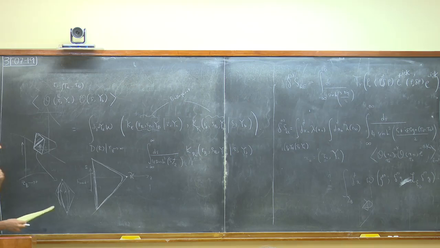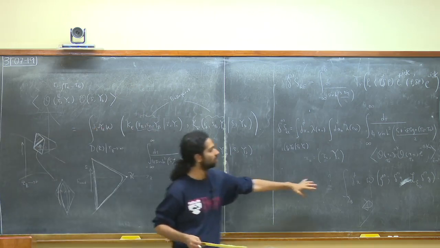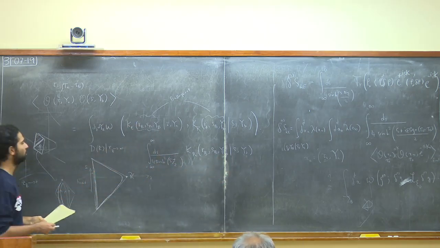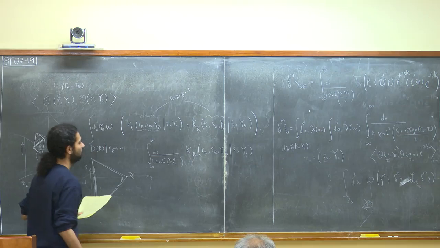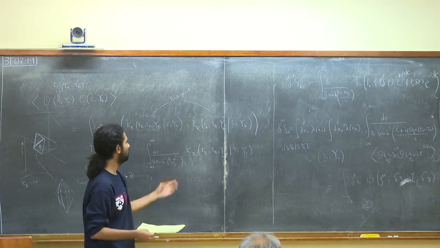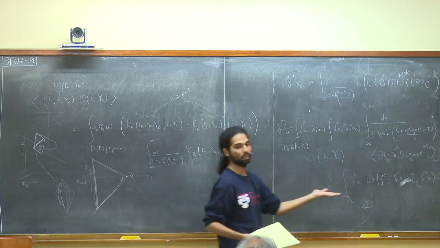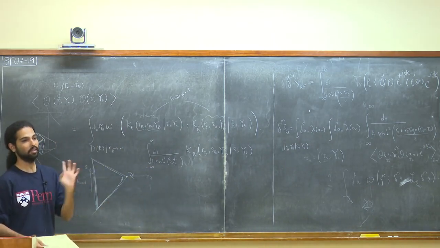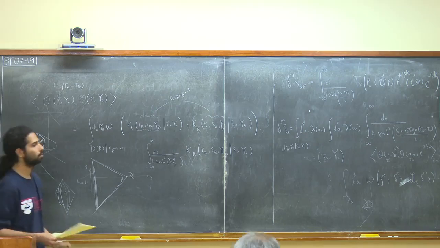Okay, so I guess the only thing I have to convince you now is that this expression actually does match onto this gravity expression. I guess it is clear where omega enters the game, but the details. Basically you have to do this S integral. And it'll match to the gravity expression for the stress tensor. Yes, so far I'm just working with scalar operators. I'll derive an expression which looks like this, and then the same argument goes through in gravity. There's one subtlety which is very important, and I'll tell you what that subtlety is. You just replace omega with the symplectic form.